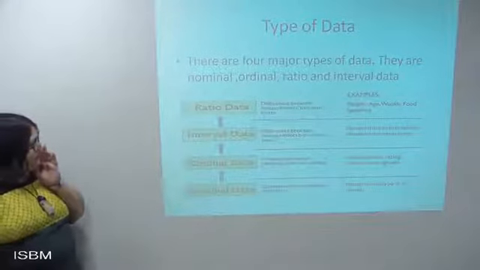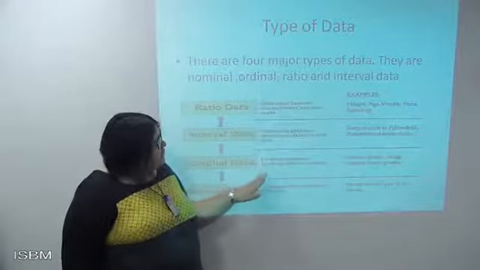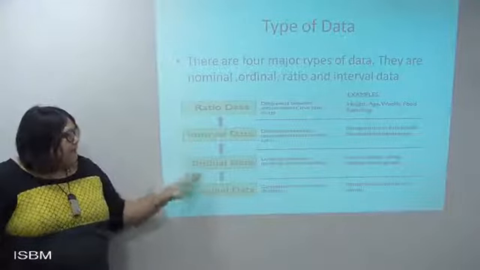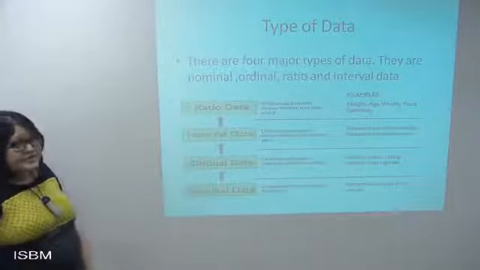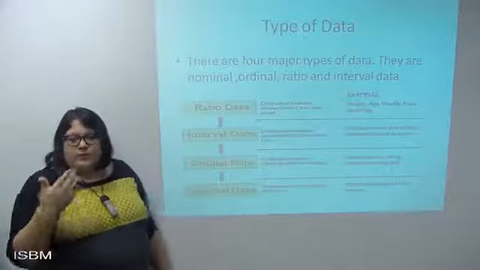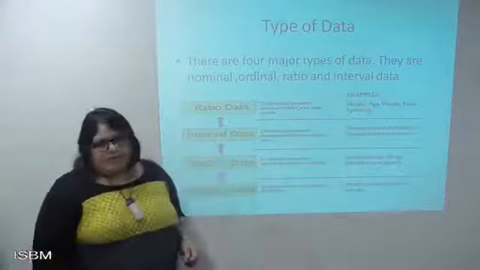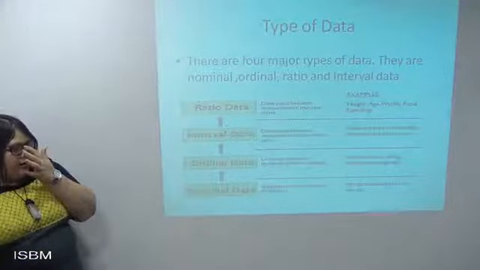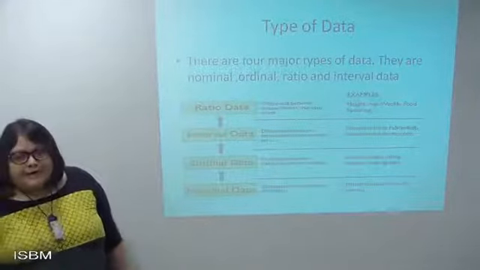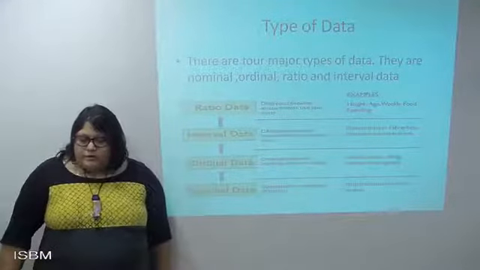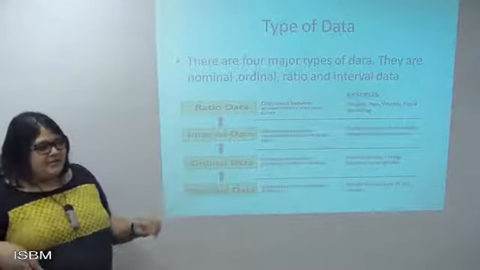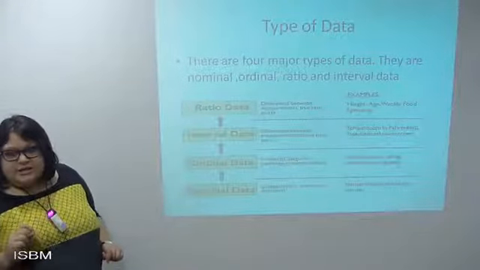Then we come to the ordinal data, that is service quality rating, student letter grades. So here in ordinal data, we are more concerned with rankings, with orders or scaling, and with the measurement of the work which we are doing. For example, service quality rating. If you purchase a Maruti car, right? You will see that it has a mushroom growth of service centers. Suppose this car was purchased in Delhi.